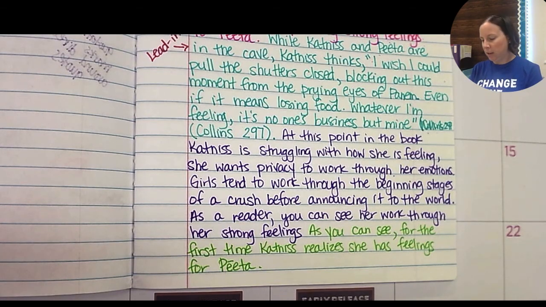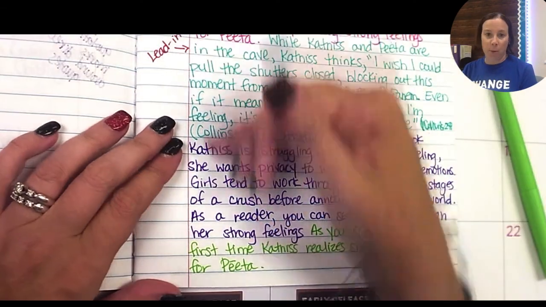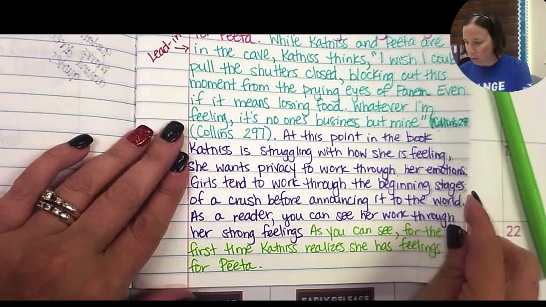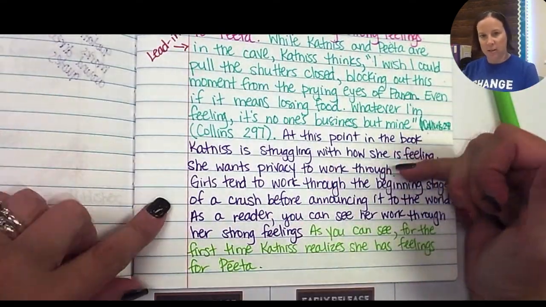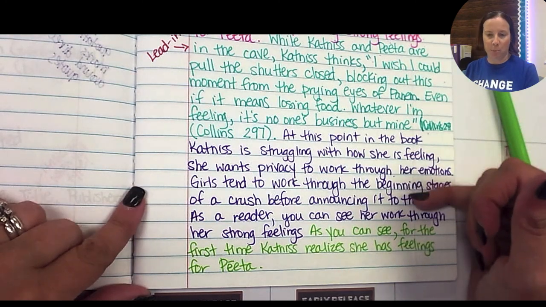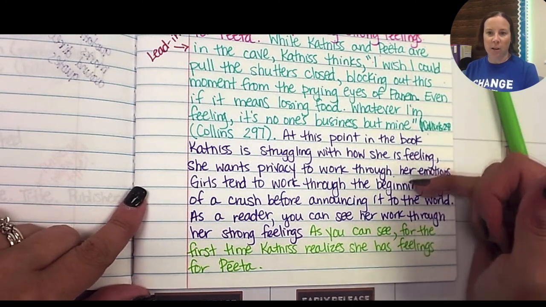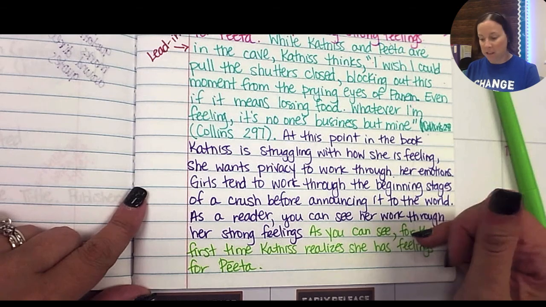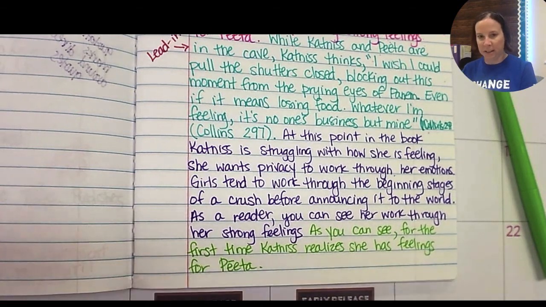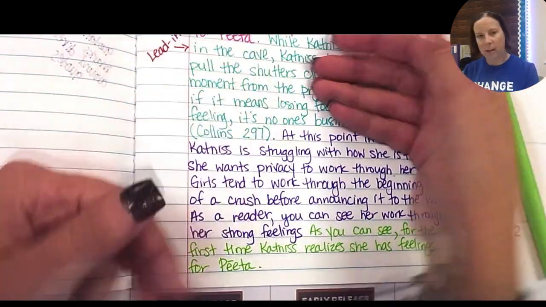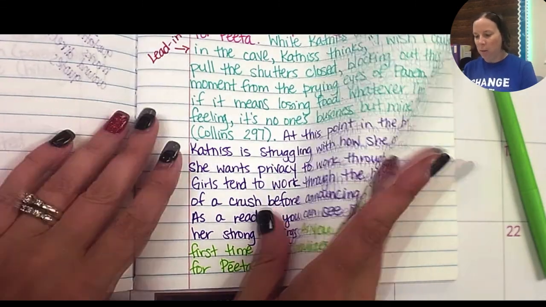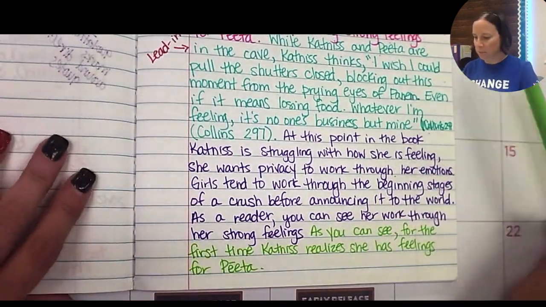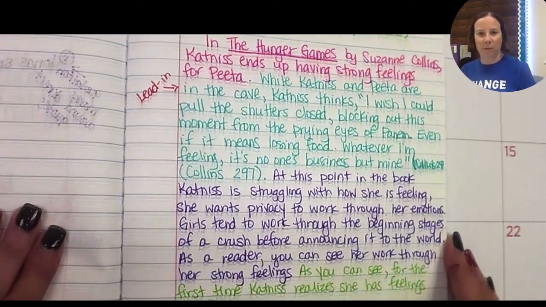Okay, so here's the other thing I want you guys to know. If you write bigger than me, which my guess is some of you do, if you start to get low on the page, get out a loose leaf piece of paper and finish the notes and then tape it in so it can be flipped up, okay? You don't want to go onto this next page because it's going to be a page for different notes. So here is what a PEEL paragraph looks like.